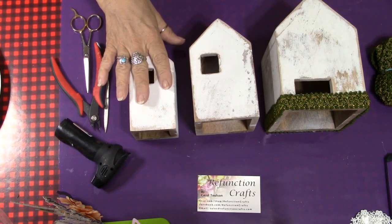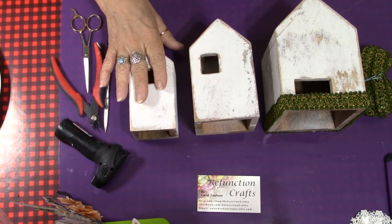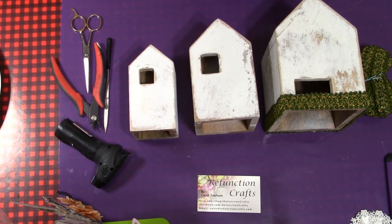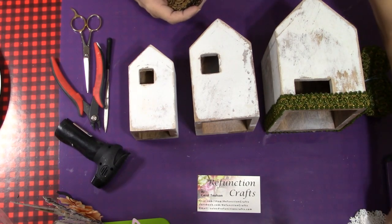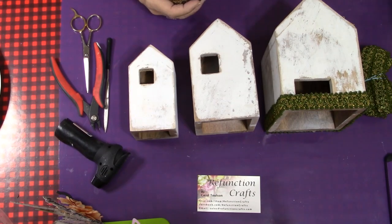I have a whole lot of embellishments and stuff off to the side here. I'm not going to put everything up in front of the camera right now because it's just a whole bunch of stuff, and I figure I'm going to try and keep it a little bit neater today. And I've got a surprise that I'm going to be doing to these that I'm hoping works out.